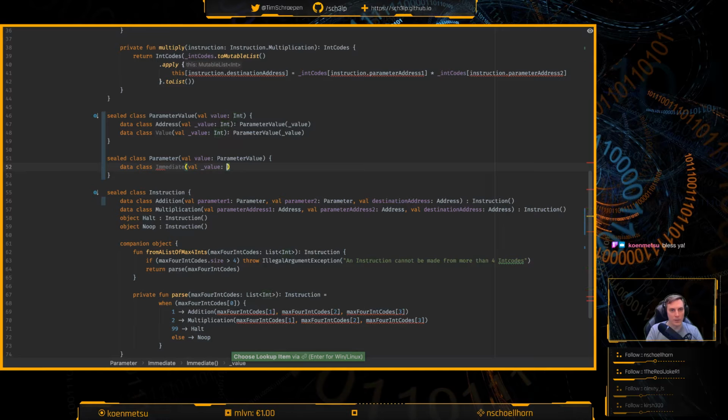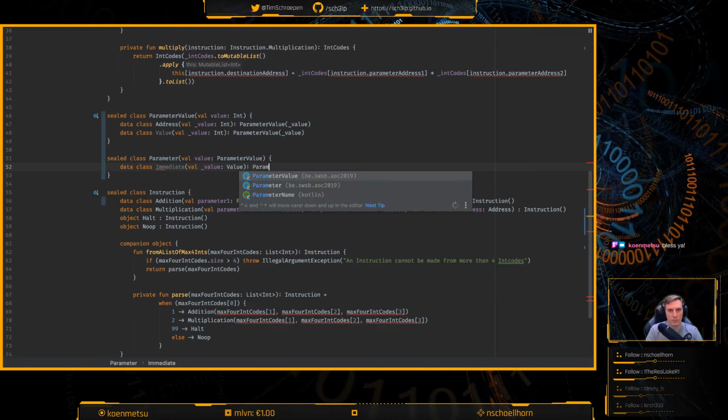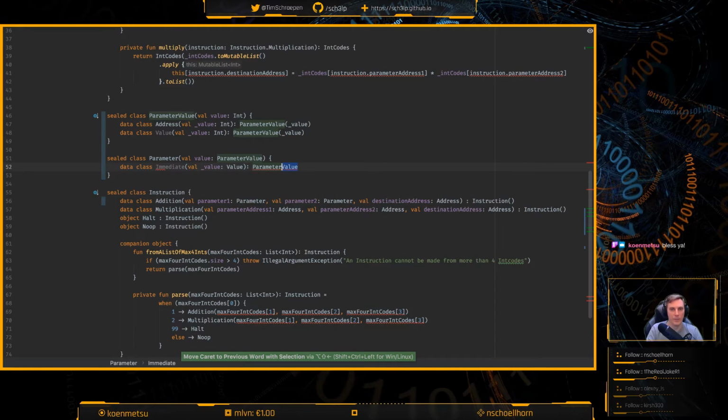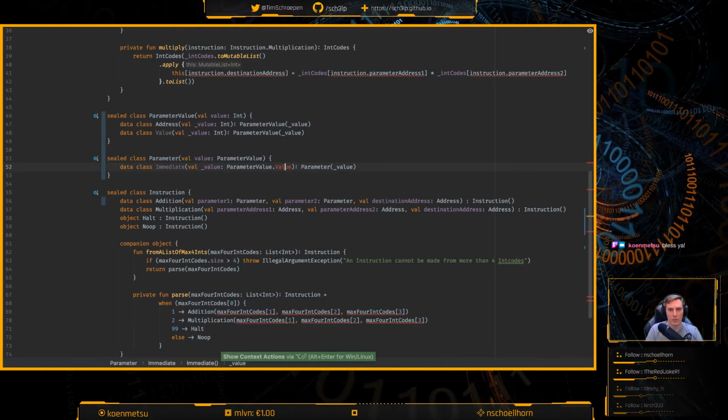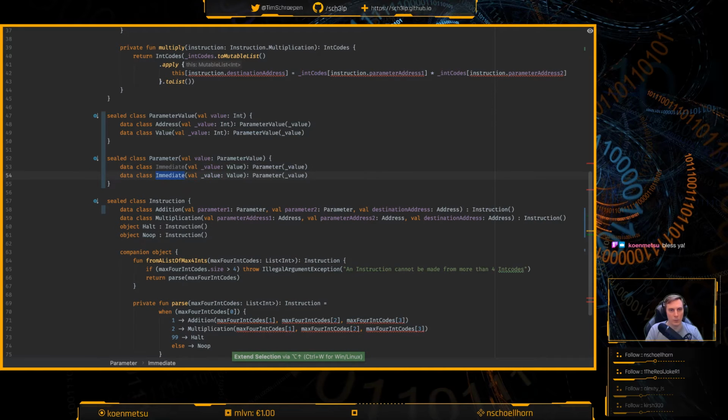And it will have a position, which also takes a value.